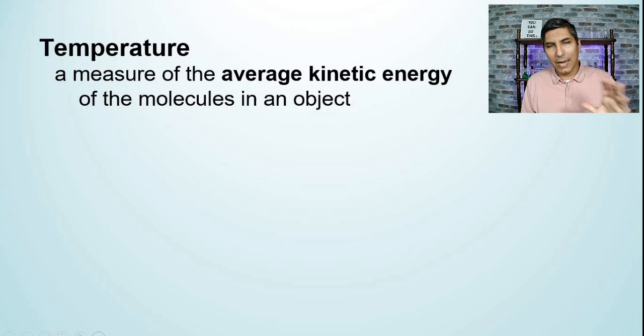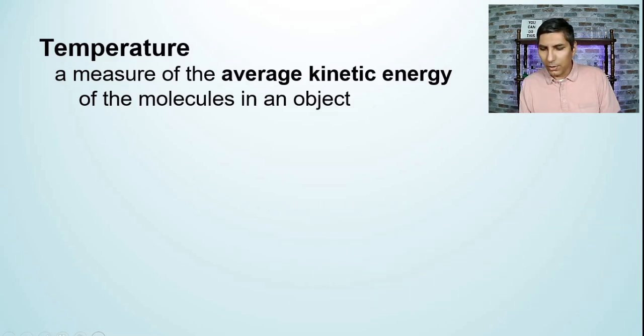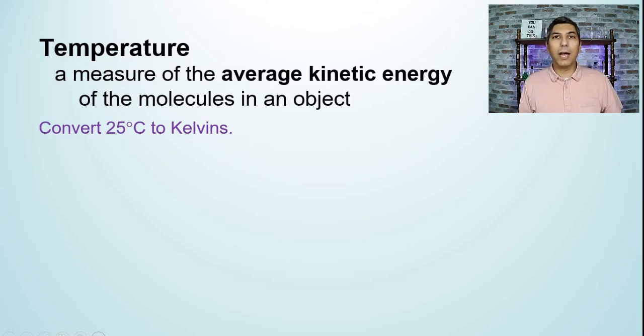Now let's think about how we could ask and answer some of these questions about temperature and average kinetic energy. Let's say we have a question like this - a straight-up temperature conversion problem: Convert 25 degrees Celsius to Kelvins. If you have the conversion equation for Celsius to Kelvins, that makes this a whole lot easier. Kelvin equals Celsius plus 273. If we take 25 degrees Celsius and add 273 to that, we're going to get that this temperature is equal to 298 Kelvins.